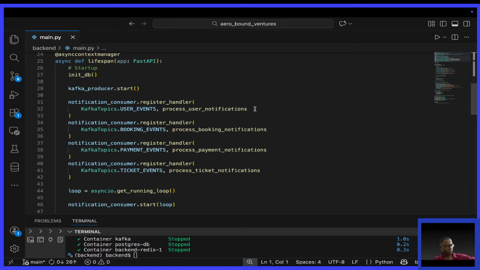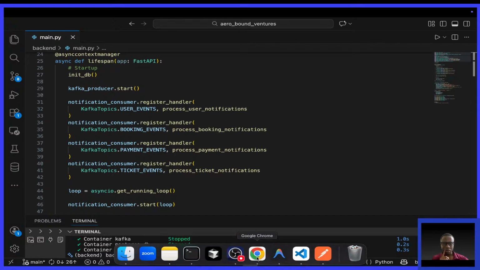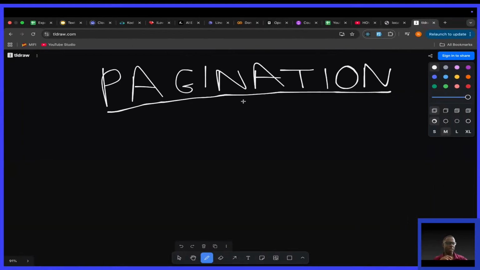So today I want us to talk about pagination, which is a very important concept for us to learn about. So I'll go to TLDraw and just quickly explain pagination, the what and why we need it. So what is pagination?